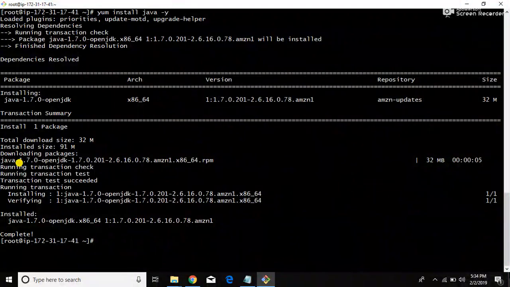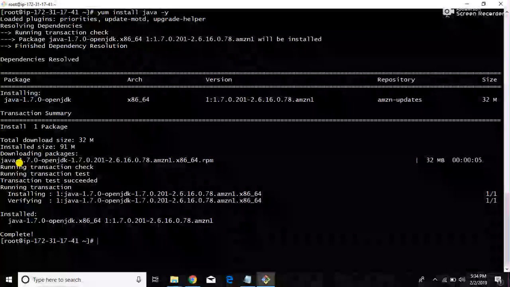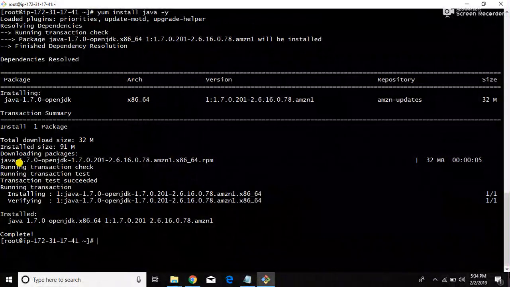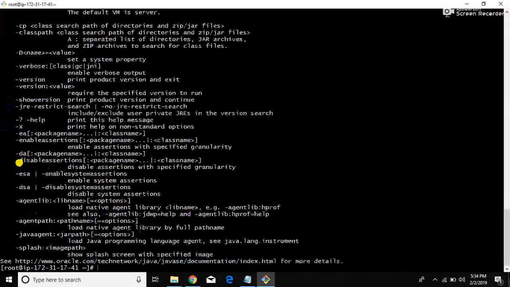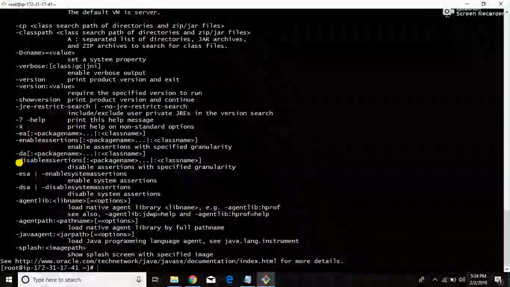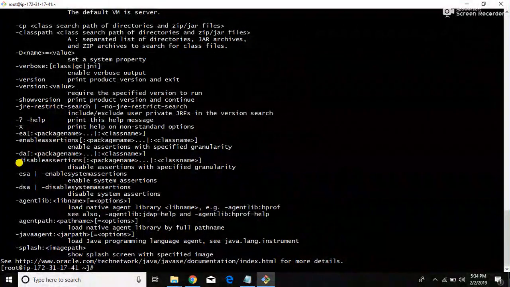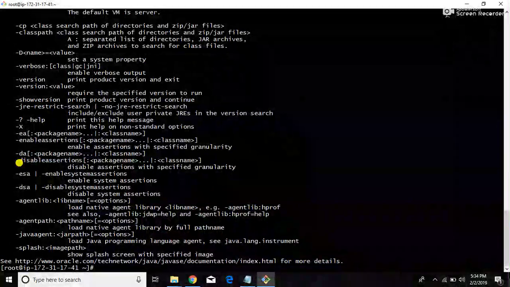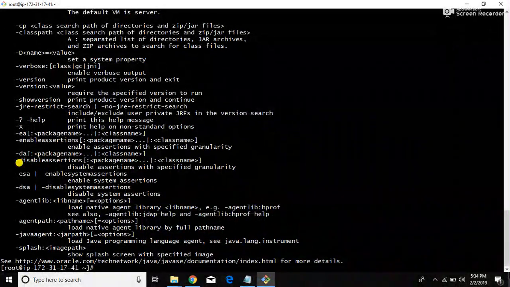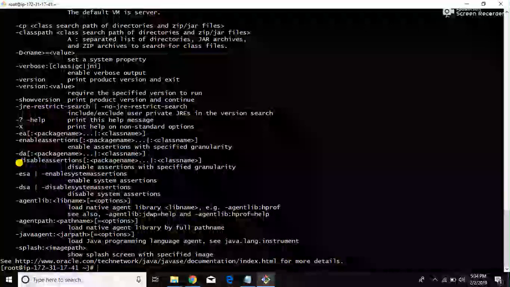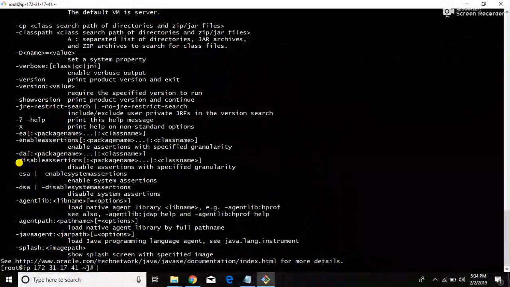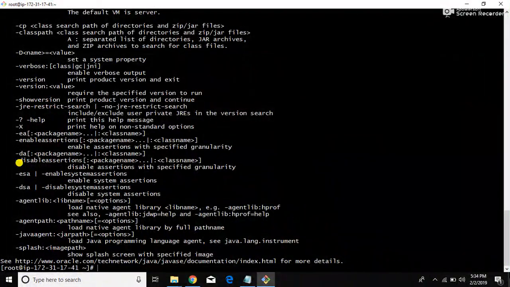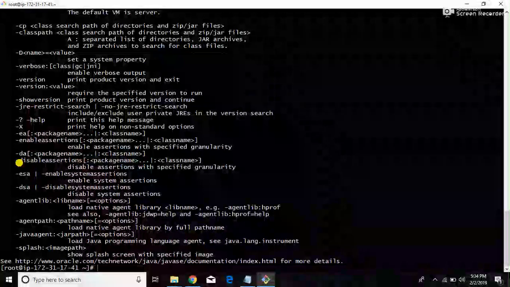Okay, now I have installed my Java. Let's see whether Java is working or not. I will run the java command. Yes, of course, my Java is running. If you're installing Java with yum, there is no need to set the path like JAVA_HOME. Whenever you install Java in Windows or Linux, on any platform, we have to set the path of Java.